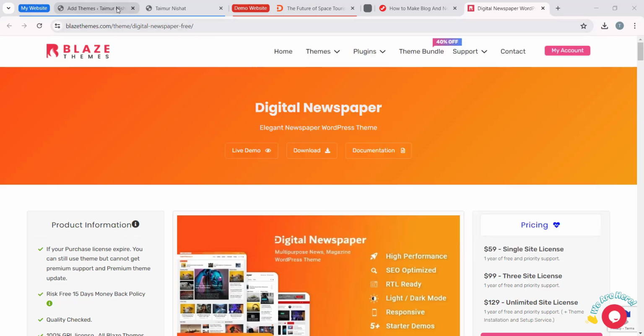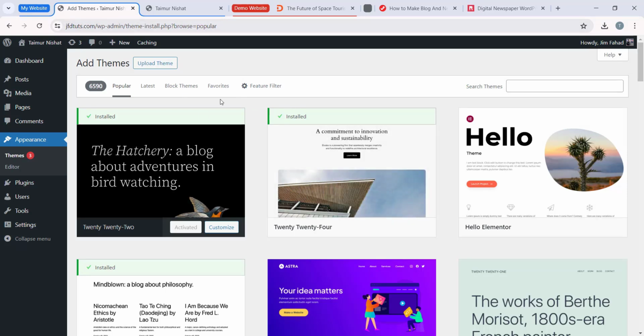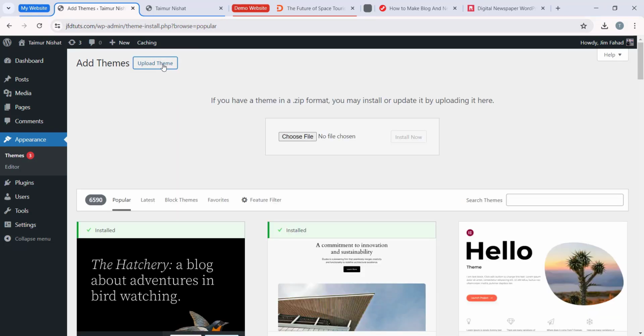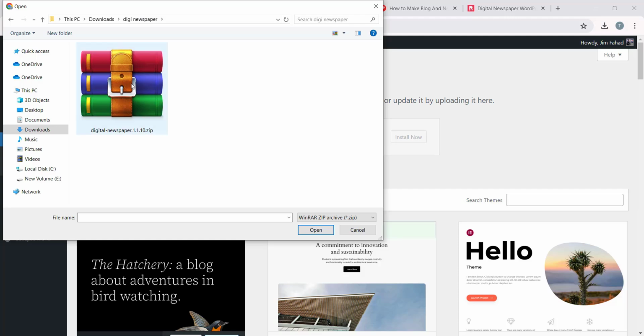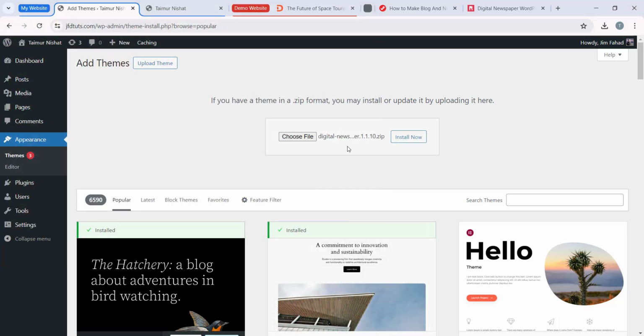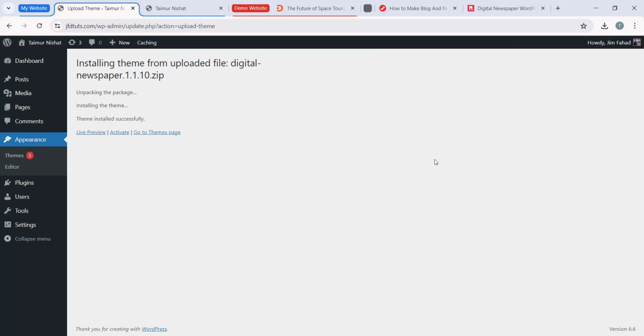Now let's go back to our WordPress. Now from this theme store, let's click on this upload theme because we're gonna upload our own theme we have downloaded. So from here, just click on this choose file and just select your downloaded theme from here. Click open and it will select the file. Then just click on this install now. Alright, we can see here our theme has been installed. And now let's activate this theme. Click on this activate.